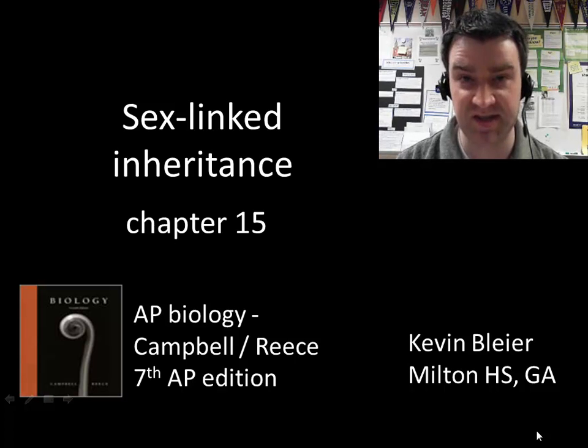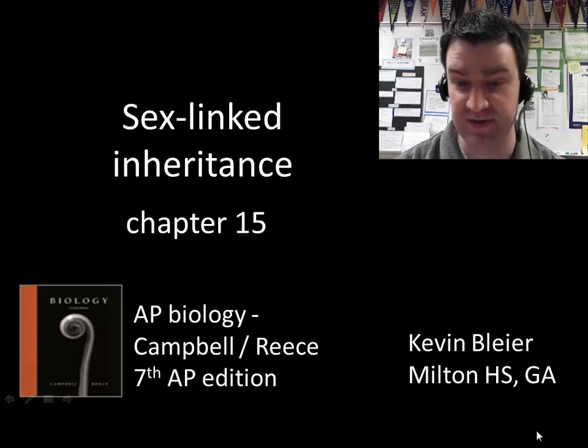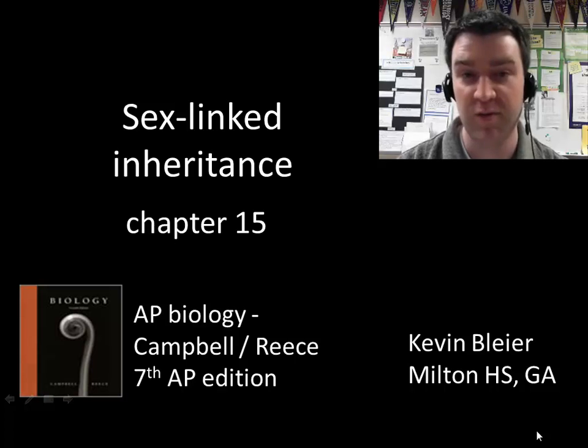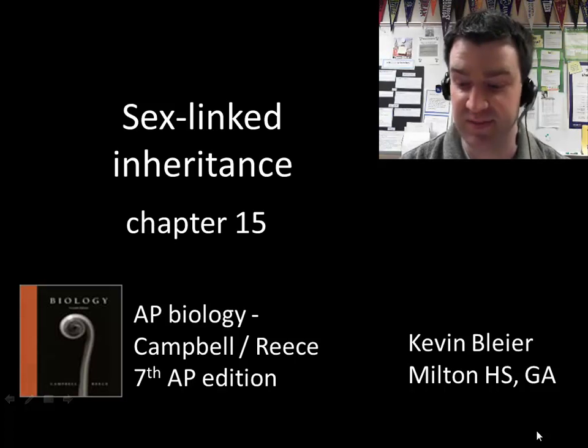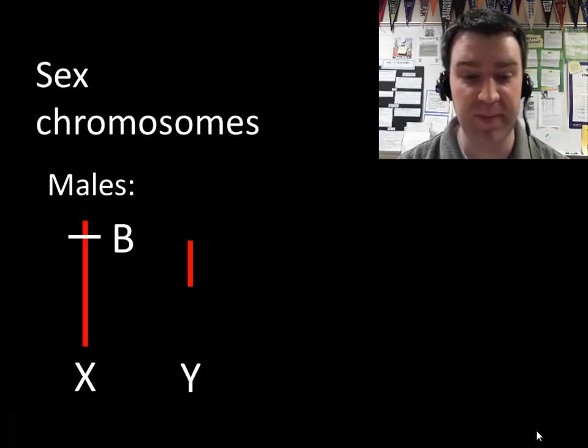We're going to talk about sex-linked inheritance today. What happens if the genes are on the sex chromosomes of animals, and how that's a little bit different from what Mendel would have ever predicted. Remember that Mendel only worked with pea plants, and plants don't have sex chromosomes. So the only real difference here is to consider males.